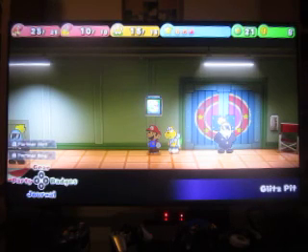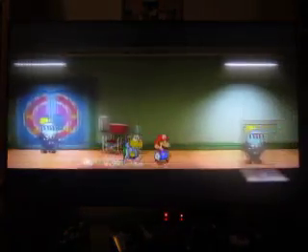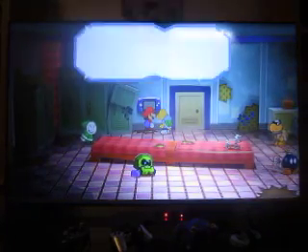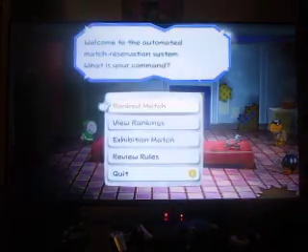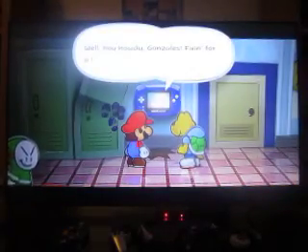Welcome back to more of Paper Mario: The Thousand-Year Door, and this, of course, is the chapter where we get the Yoshi Egg. But the Yoshi Egg is not until later. Right now, we're going to do some fights here, and of course, Brandon Hinkle is with me.